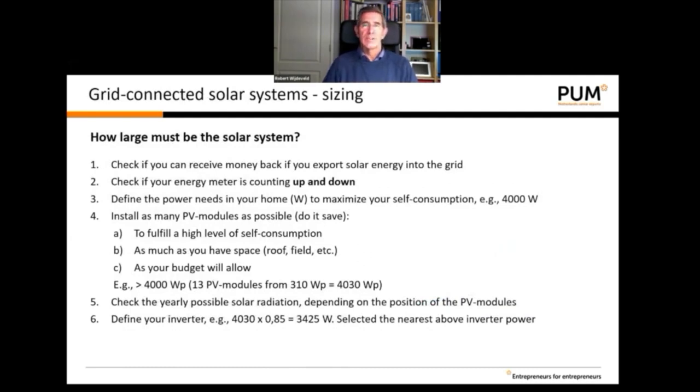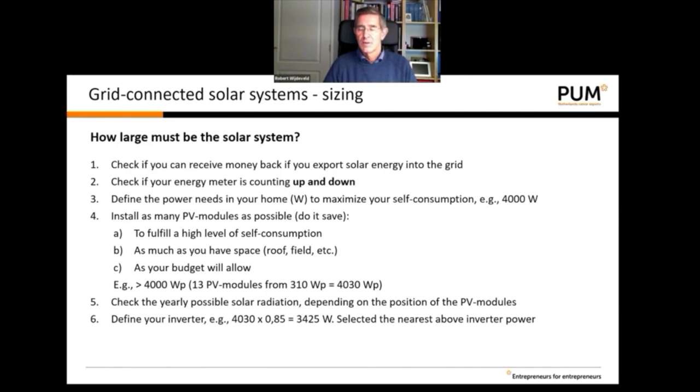So, grid connection, solar system sizing. How large must the solar system be? Check if you can receive your money back when you export solar energy into the grid, because you want to earn money on it. If you export your energy and don't get paid, that energy is lost, and you have invested in a system, and you cannot get the revenues if you export it to the grid. So you have to check that. Check if your energy meter is counting up and down. Define the power that you need in your home, and at least maximize your self-consumption.